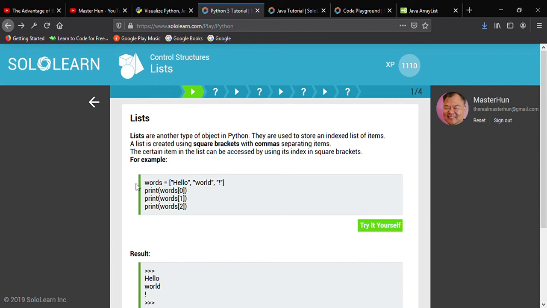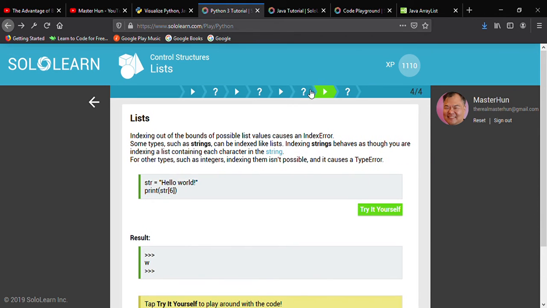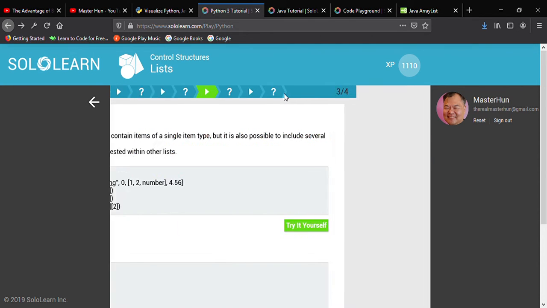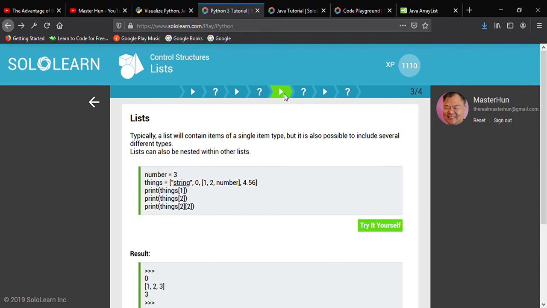Now in this example, we have a list called words, and it contains all string literals. But that's actually not the case in general. You're not forced to create a list with all the same data types.